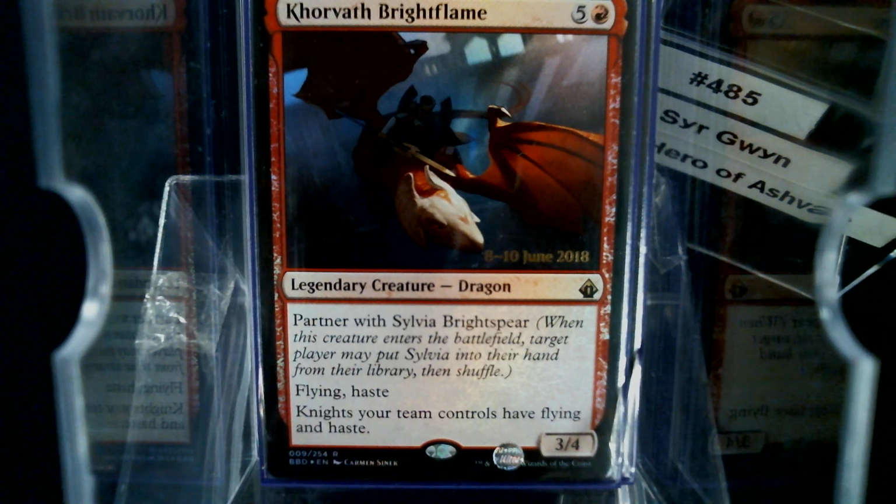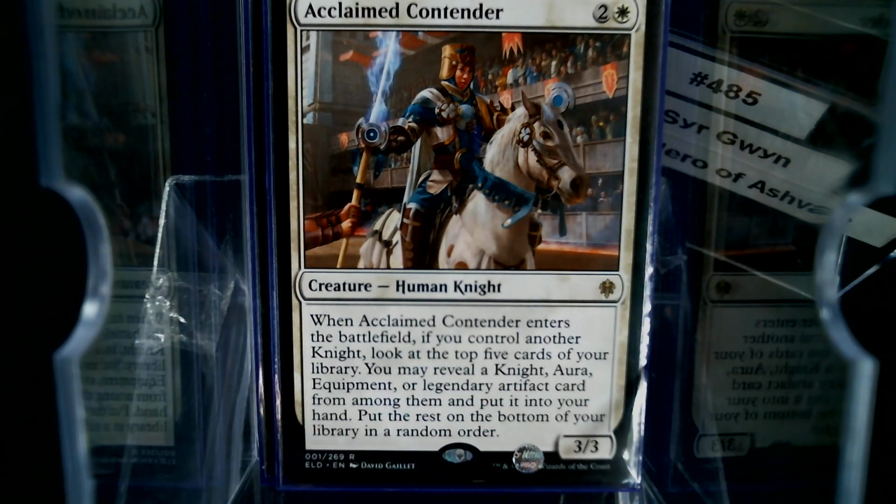Let's get in with some of the new knights. Acclaimed Contender. Enters the battlefield. If you control another knight, you get a little bit of card advantage. You can get a knight, an aura, equipment, a legendary artifact. Hey.